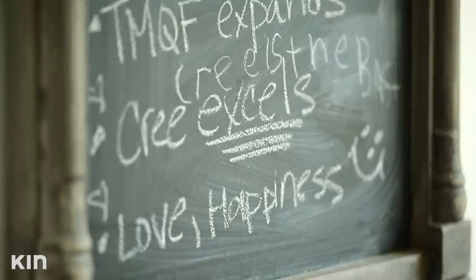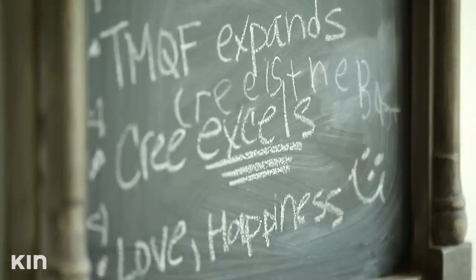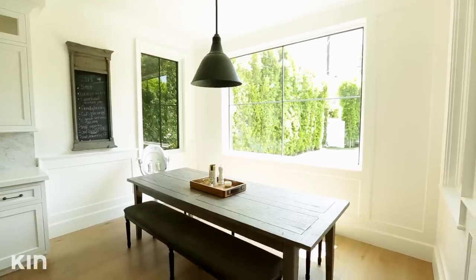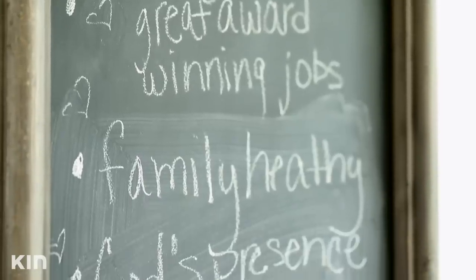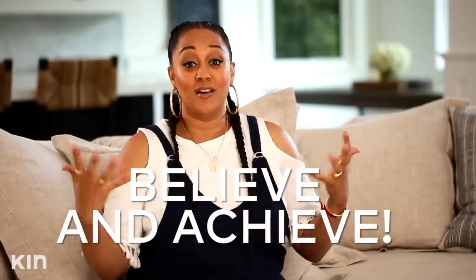Also on that board is love and happiness. I'm a true believer of unconditional love and just exuding love. I wanted to put that on the board, and also happiness. I believe happiness is a choice, and if you're constantly looking at the word, you'll find ways to be happy. That vision board is really important and it's something everybody can see, so everybody that comes into our home is a part of our journey and what we want for the year.